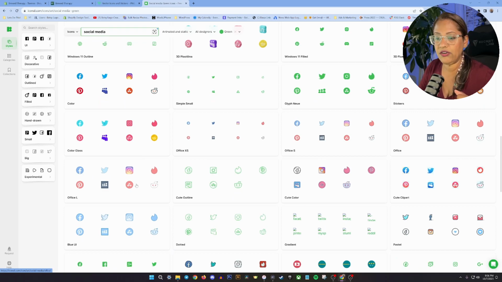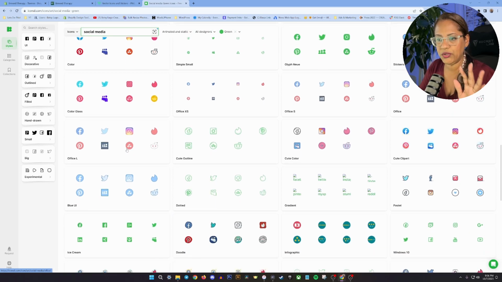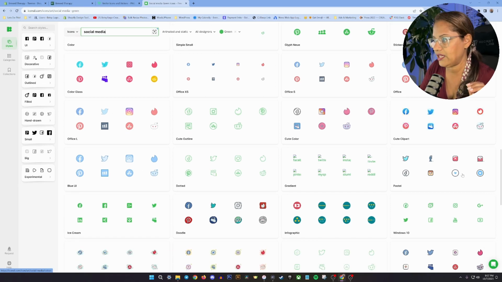These ones here are almost a muted color. Here is just blue and white. I like how pretty these are, almost penciled in, like colored in. You have to have an idea of what style you want because you want to stay on brand. You want everything to be consistent across your website. That's what makes it look custom.